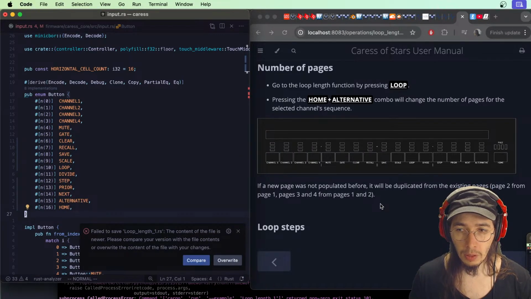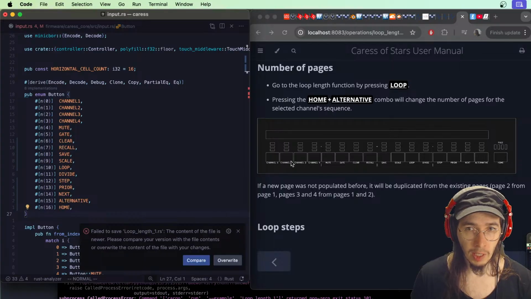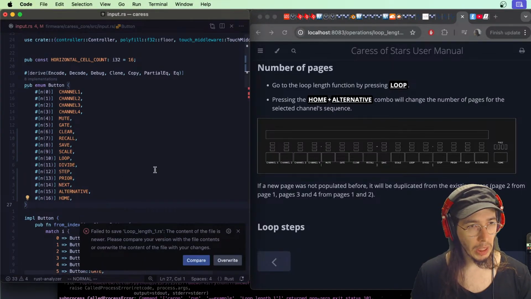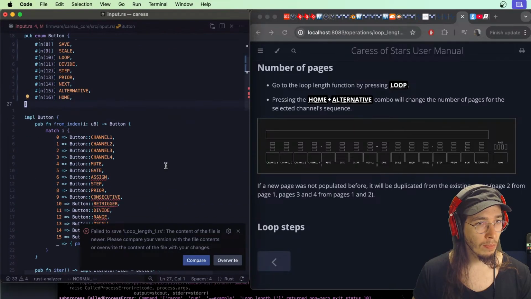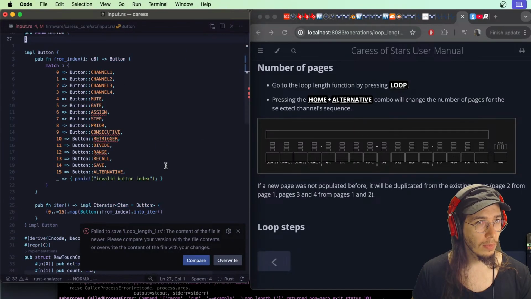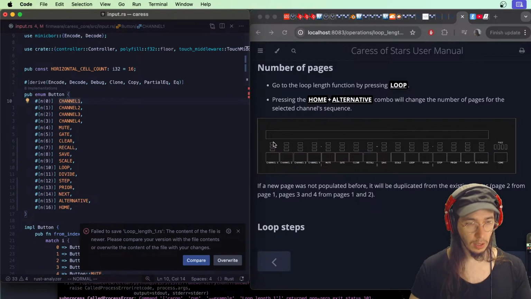Then you'll be able to do some combos using the home button, which is not something I'm planning for the other buttons right now. And yeah, whatever. Let's roll with that.